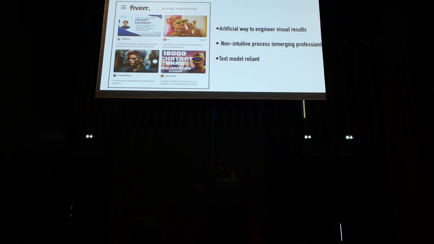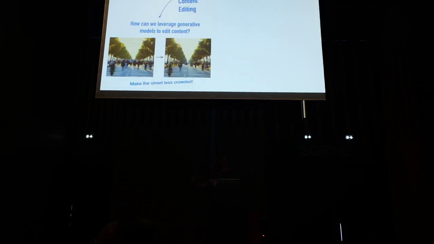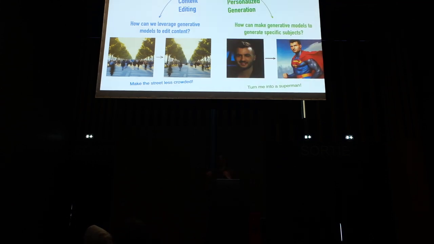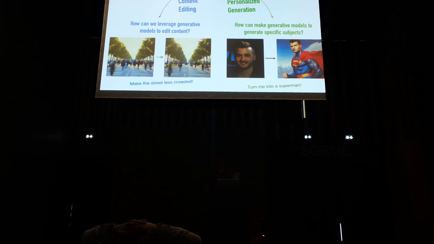Given that mindset, we're trying to tackle two main directions: how we can use these models to edit images, and how we can guide the model with specific visuals. I don't want to generate a general dog — I want to generate my dog. How we can customize and personalize this model is another question we're trying to answer. For content editing, when we first got these models and tried to play with them, it was pretty clear that it's really hard. For example, generating a chihuahua dog running on the beach, and then just adding the adjective 'white' to make it a white chihuahua, doesn't work well — the output is completely different.